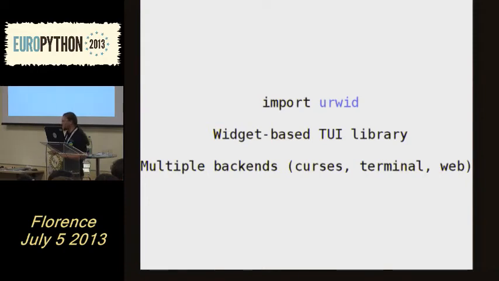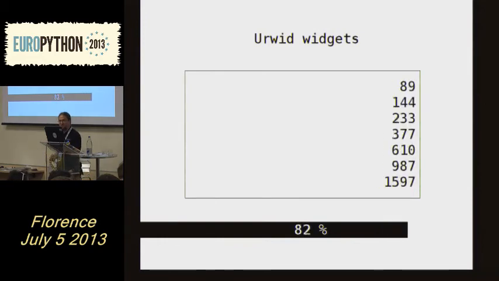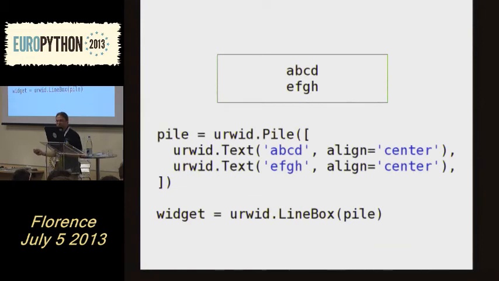It can use curses under the hood. It can also just do away with all that and use raw control codes. You can also take HTML screenshots of your applications. Very nice. Widgets work something like this. You can have scrollable lists. You can have progress bars. There's quite a lot of them already ready, and if you've used Qt or GTK, it works pretty much the same as those do.